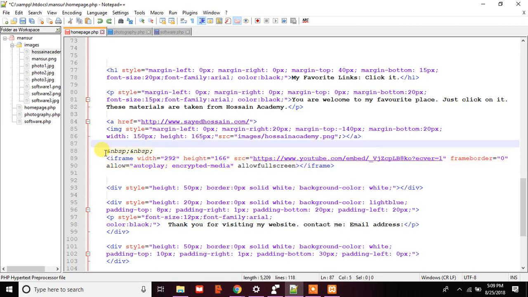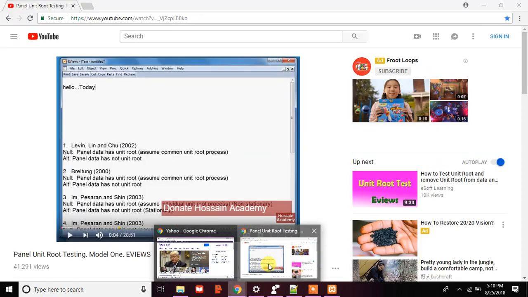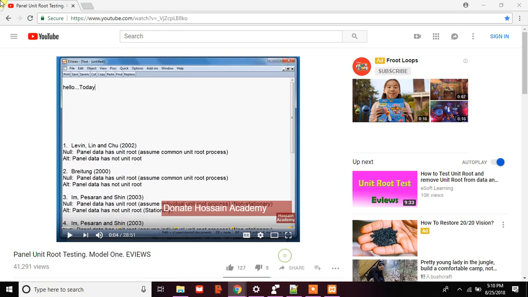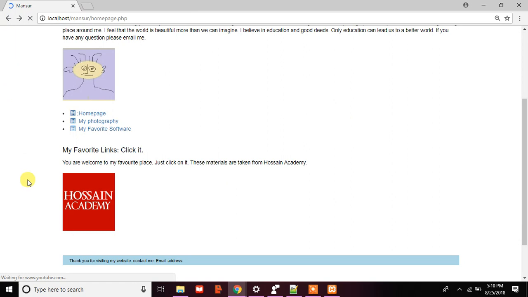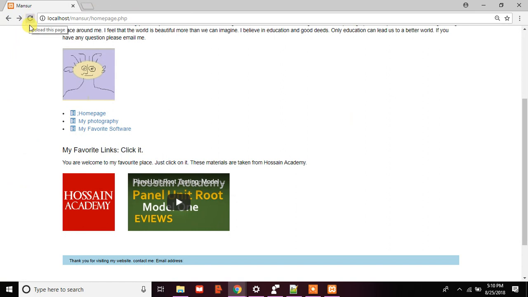Now, what about this one? I told you, actually, this one makes a gap between this and that. This one makes a gap, a space. Okay, suppose there is no such thing. I delete all these things and save it. Then my page is here. Just one minute. Okay, then you can see localhost. Then I just reload it. That means space between these two, right? But make sure it is not there anymore, right?